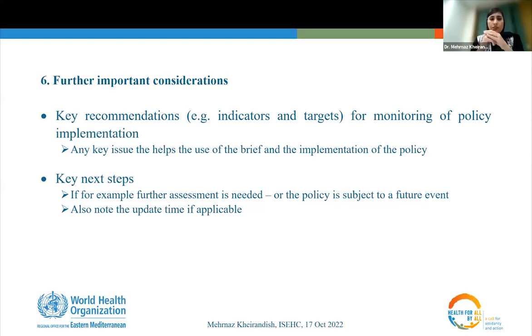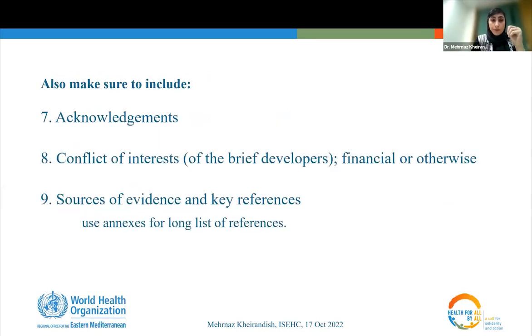Or for example, you want to say that for a specific policy option, there is a lack of evidence. Or there is an issue where you are expecting emerging evidence, and you want to say that we need to do a regular update. In those cases, you can put these kinds of considerations here after the method.